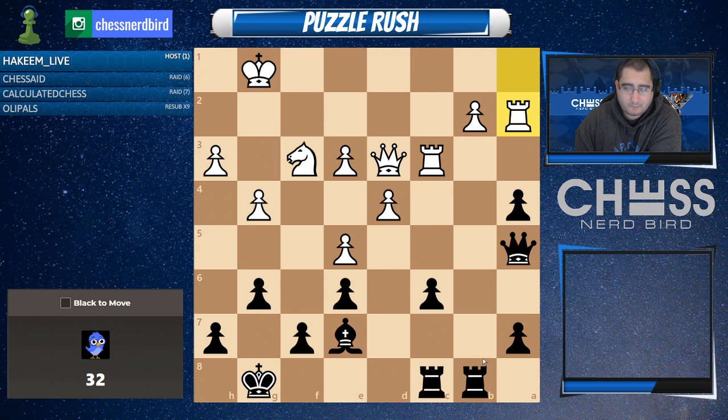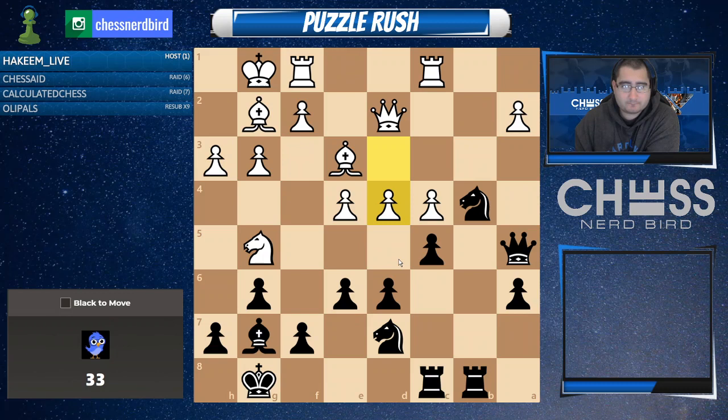Right. I wanted this move to work and then takes and then push the pawn, but that rook comes back. I don't really have anything. Oh, but I do have this fork. And that's nice. Okay.